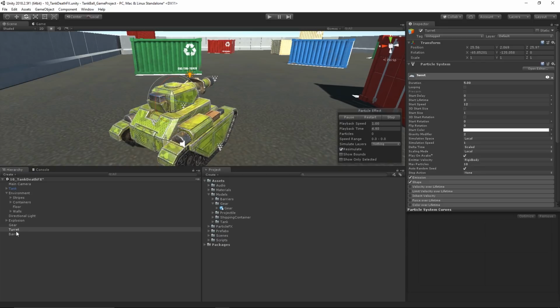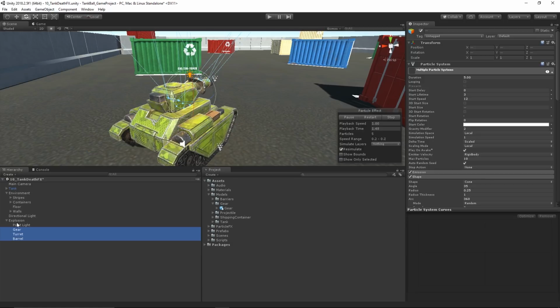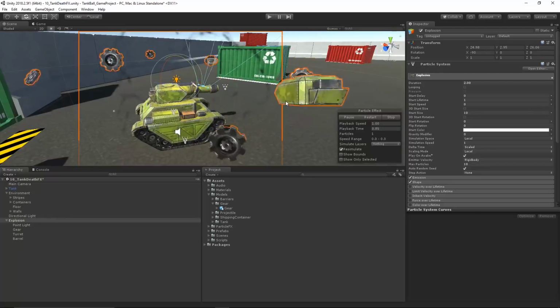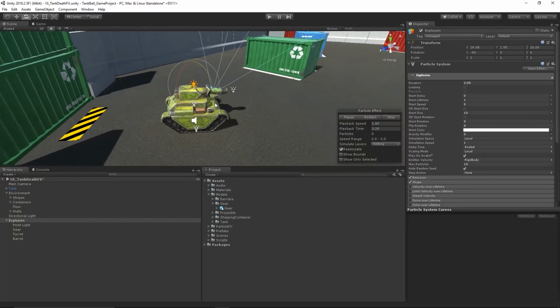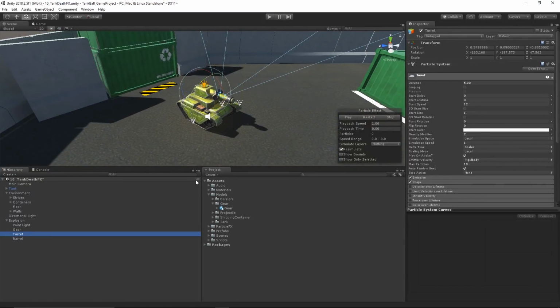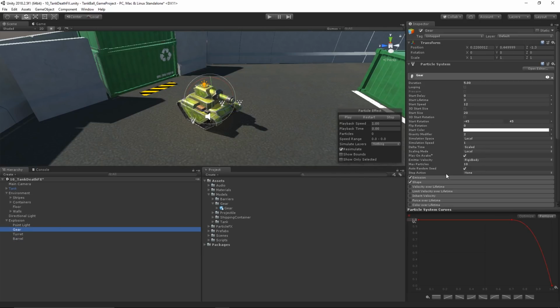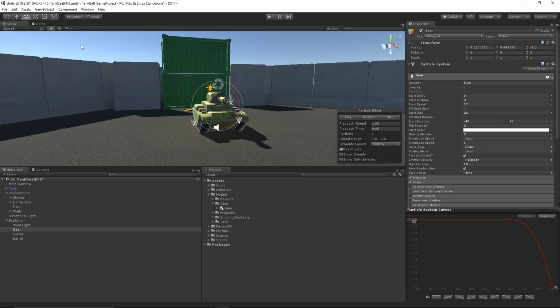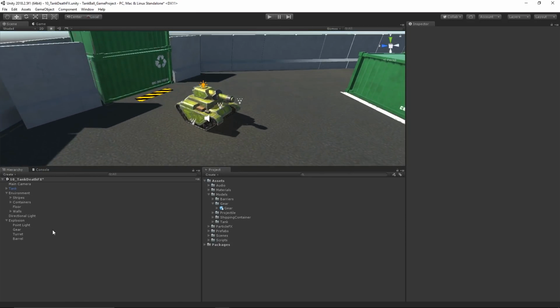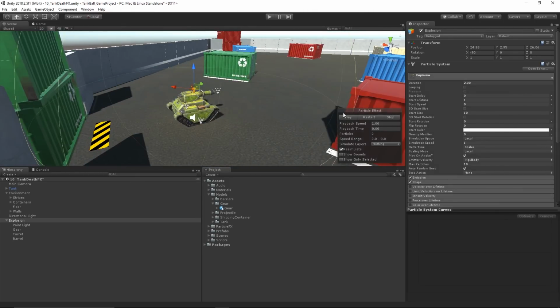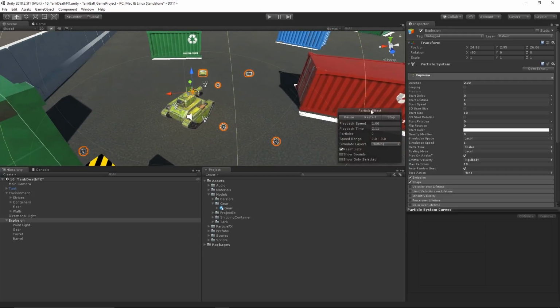So we're done with the turret and the barrel. Let's actually take a look at all three of these combined with the explosion. So we'll drag those underneath the explosion, and then we'll click on play to see them all work together. So close up the shape modules for these to make sure that they don't actually occlude our view here. Okay, I think that's looking pretty good so far.